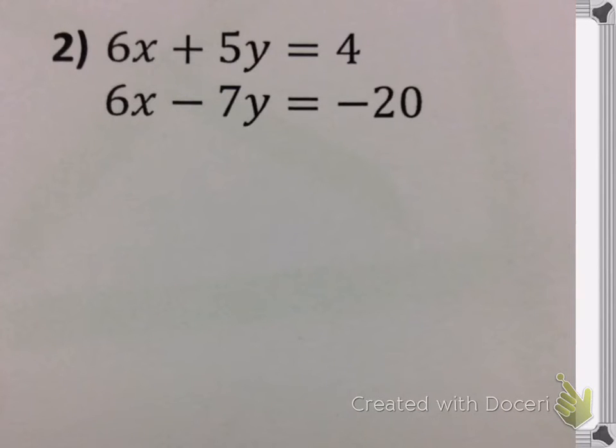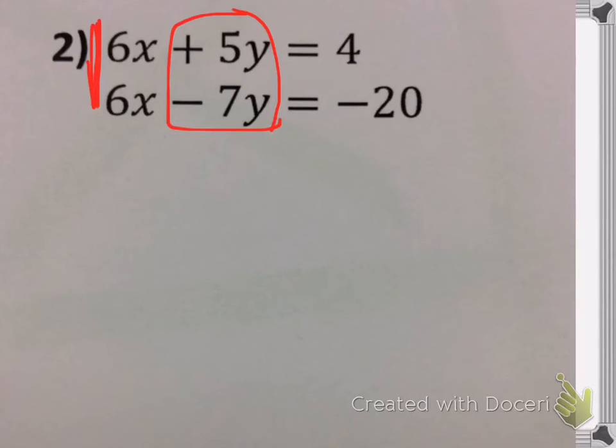Alright, this is the last problem on the checkpoint. So again, you're going to look and see if you can just multiply through by a number on one of these two equations so that you can add these straight down to have something cancel. So when I look at these, the 6s, they seem really easy to cancel because they're both the same number already. I just need to get them opposite signs. But I could also get the y's to cancel if I wanted to. I would have to times the top equation through by 7 and the bottom equation through by 5.